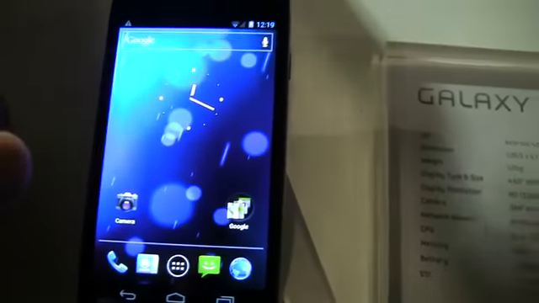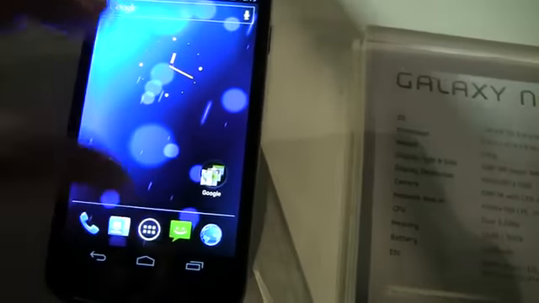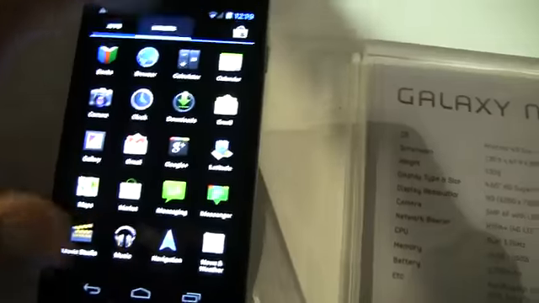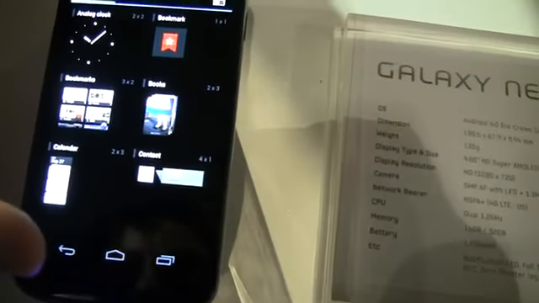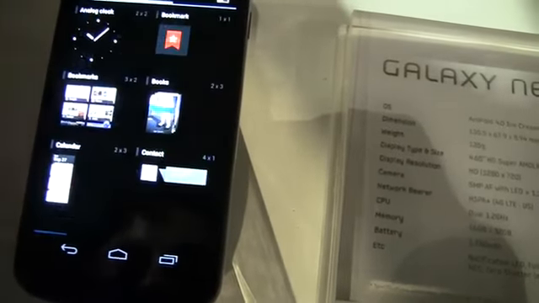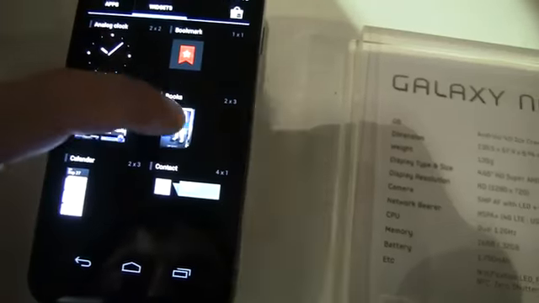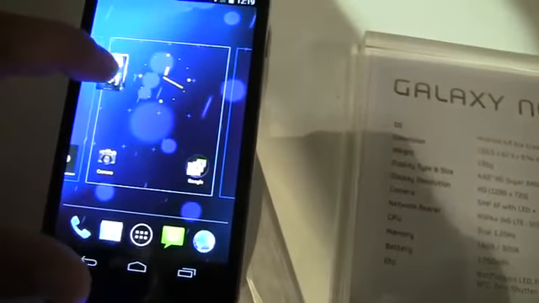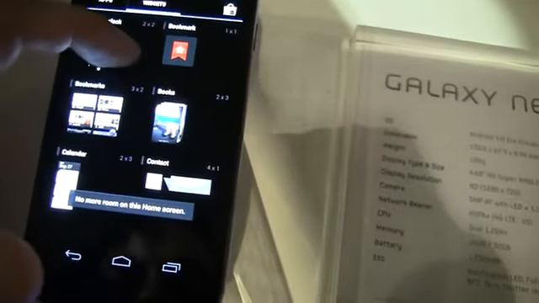A couple other things that they've changed with the UI, or kept the same, I guess you could say, is widgets and apps are on the same dock, so you can easily just go ahead and add, and that's not going to fit there actually.